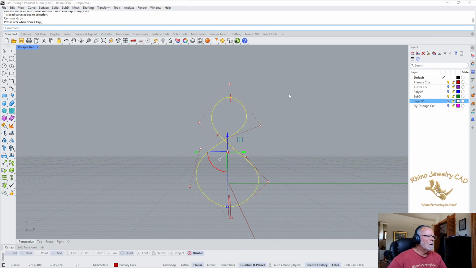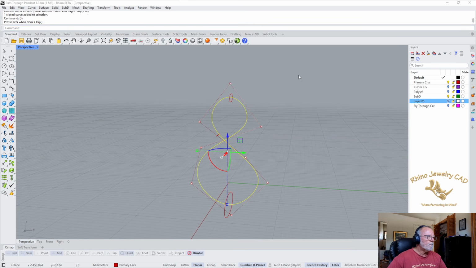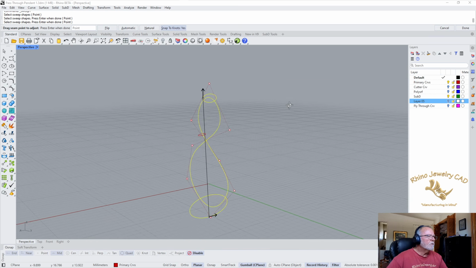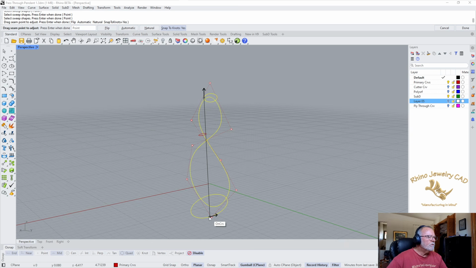And while it's still selected, we can surface, sweep one rail, and we will go from top to bottom this time, and enter. And we're going to need to modify our seams here a little bit, and I believe that needs to be like that.